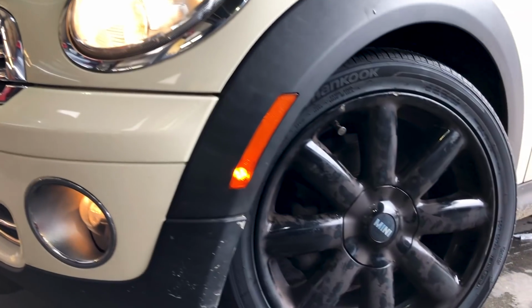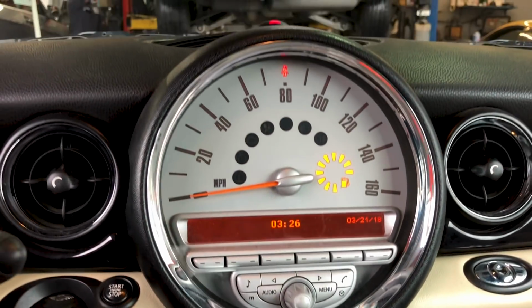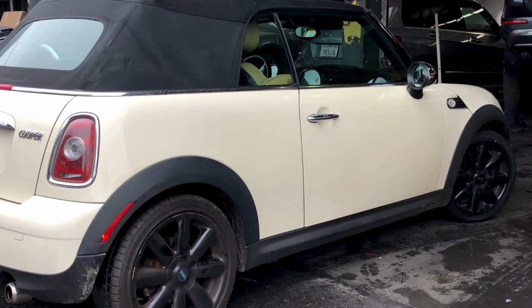So we have a Mini Cooper that came in today. It came in for service, and we're doing valve cover gaskets also. A lot of mechanical work, car's misfiring, has an oil leak. We're doing spark plugs, filter, everything's gonna be done today and given back to the customer at the end of the day.